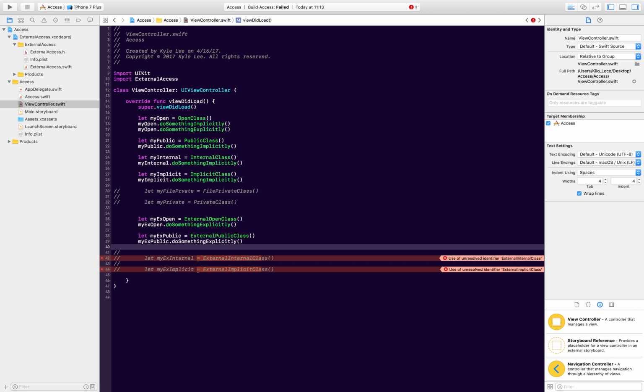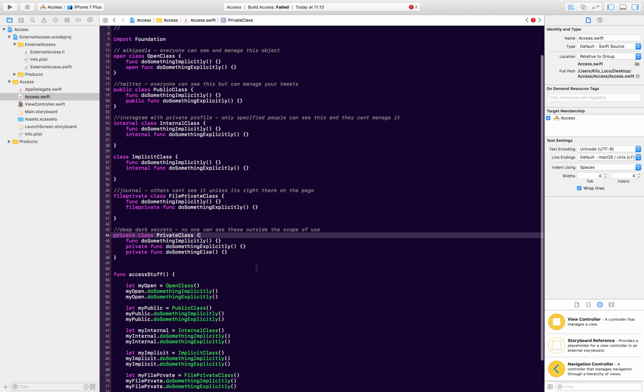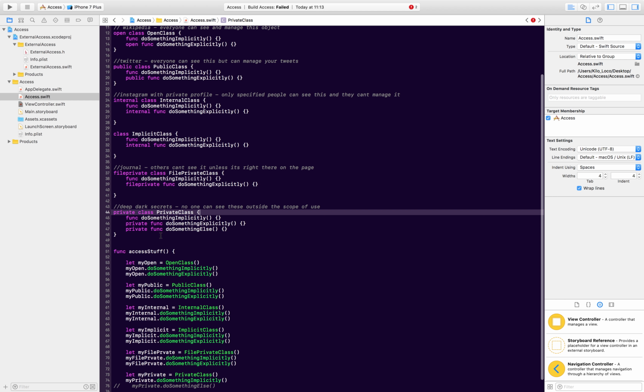So once again, if you're working with frameworks, make sure that you mark it as open or public, or else the user, whoever's using your framework, will not be able to access them. Private and file private are limited to the actual file, and then if you have something that's private inside of a function or wherever you're using it, you're stating that method is being private, then you will not be able to use it anywhere except for within the scope of wherever you stated that it is private. So those are just some of the things to keep in mind.